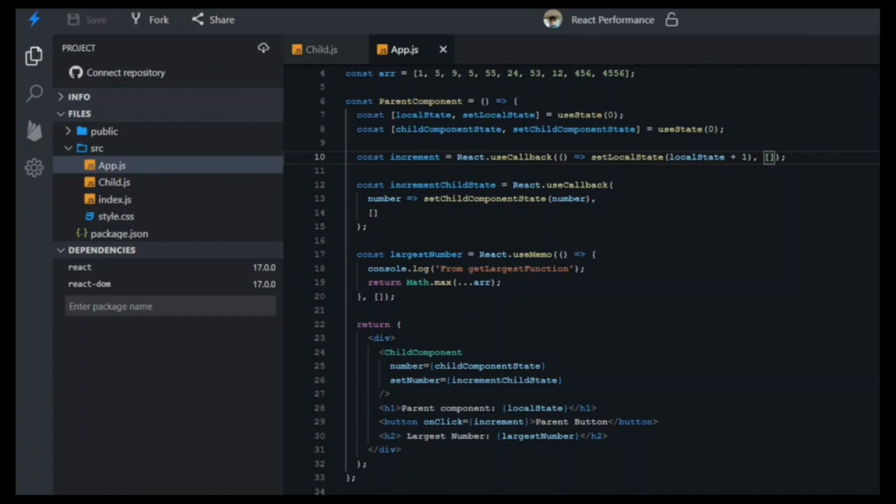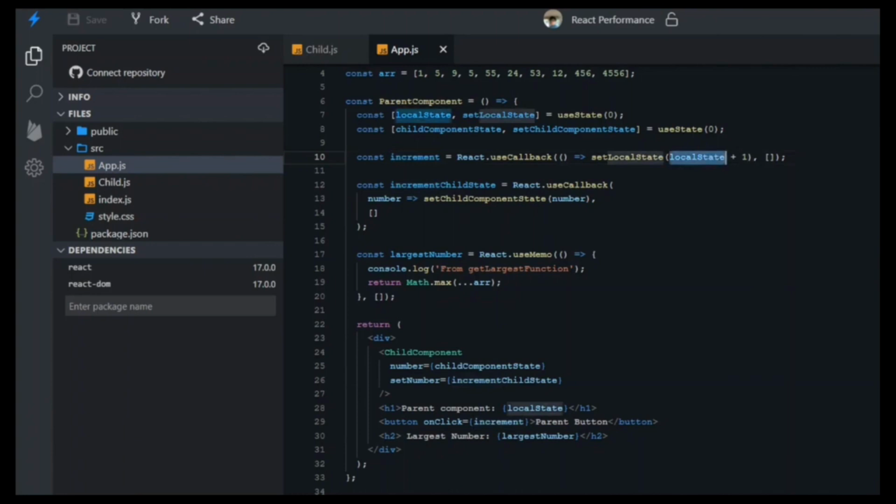But the drawback here is that with this type of useCallback, you will not always have the local state value updated. You can memoize this, but it will still point to the old local state value.